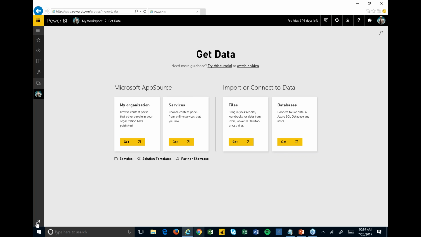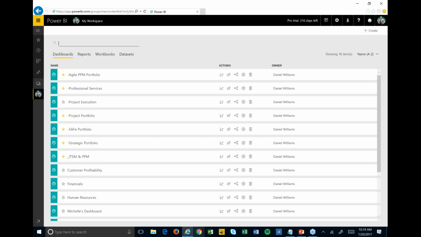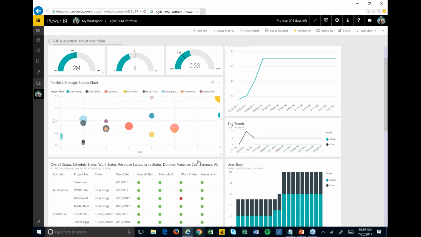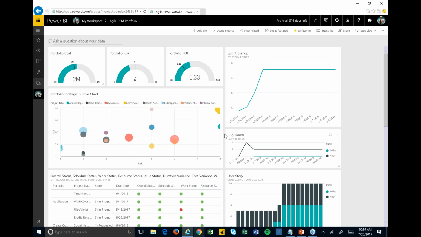So once you've connected up to the data and you make the data available to the right people, then we can start to do things like craft dashboards. Dashboards are generally either role specific or even personal dashboards if you have access to create your own. So for example, if I am a portfolio manager, I might have a dashboard very similar to what I see here. If I'm a project manager, I may have a different dashboard that shows things that are more relevant to my project managers. Resource managers may have their own, so on and so forth, executives, etc., right? And so we can set up these role-based dashboards that have behind them all of this data that I need access to. And from here, this is really my portal into all that data.